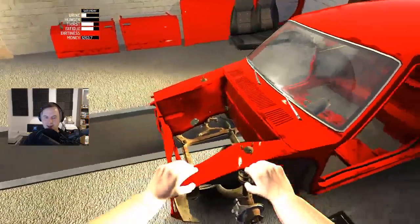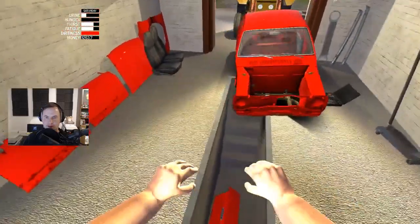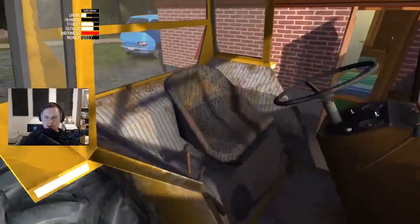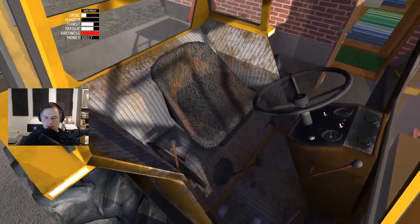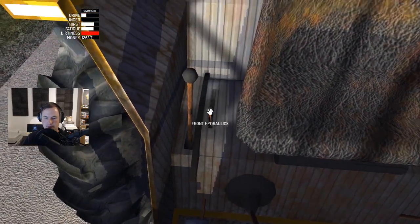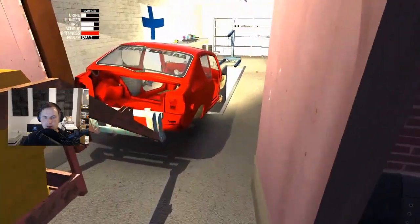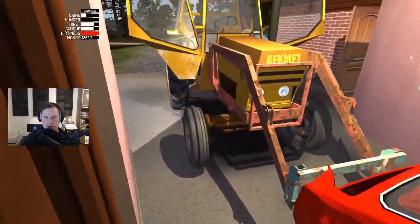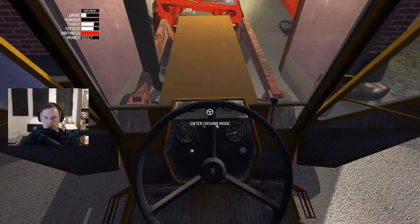No, it's like kind of on here, actually. Okay. It's on. Ish. Let's try to lift it. I don't want to get fully... Okay, fine. You know what, game? I'm gonna do it. It's cool. I just wanted to see the car lift. The hydraulics. That's fine. It's fine. Alright. So we're gonna have to back up a bit. Slowly. And then we're gonna have to push the car on. But I'm confident.